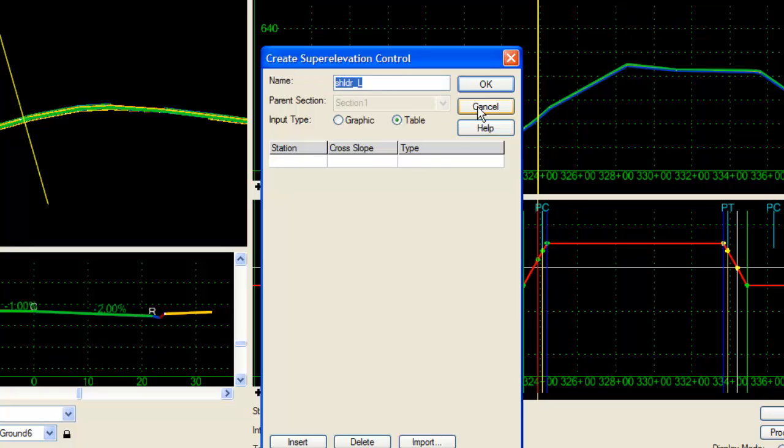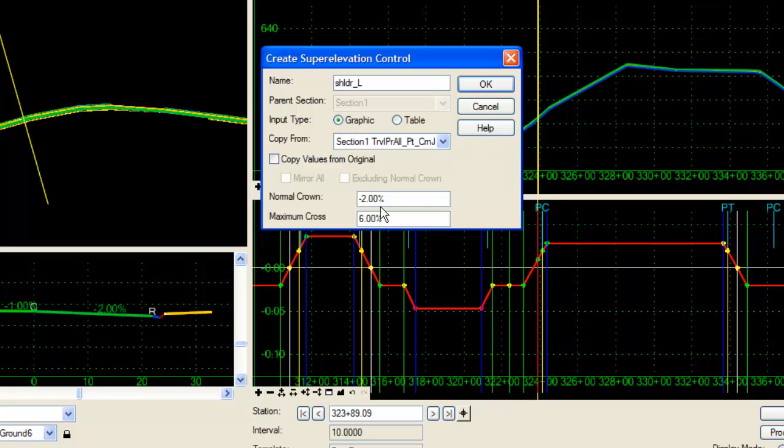So then when you bring in the second one, and I'll go back to graphic, you could say mirror. By mirroring, what that does is it flips everything around. So now you have your opposite edges of pavement. Things that are positive are now negative and so on. So this is one way to create your superelevation control lines without using a table. If you've already calculated them in a spreadsheet and you just want to use your spreadsheet values, you could import them for the right side and then import them for the left side mirrored. And that works that way.